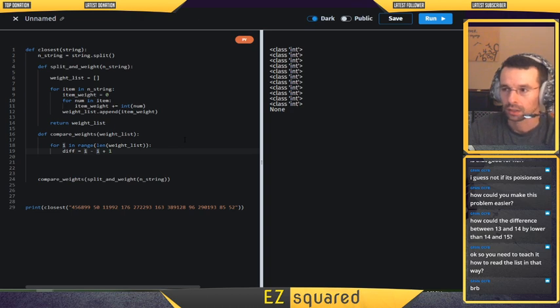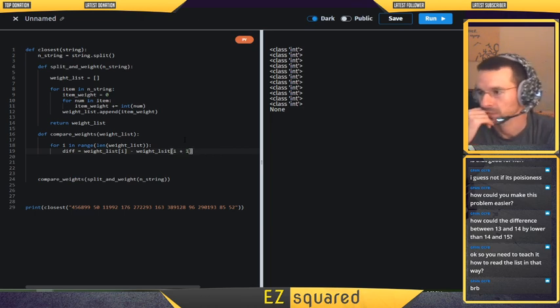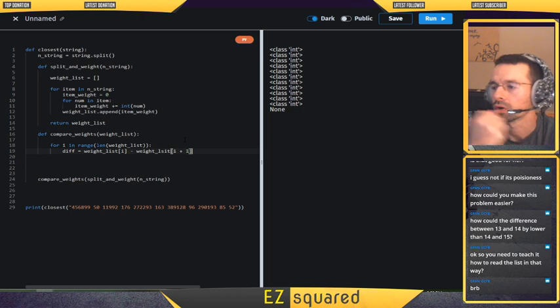So wait list position I minus wait list position I plus 1. That's just the next element. I wanted to do all the elements though, so let me just see what I get from this first.